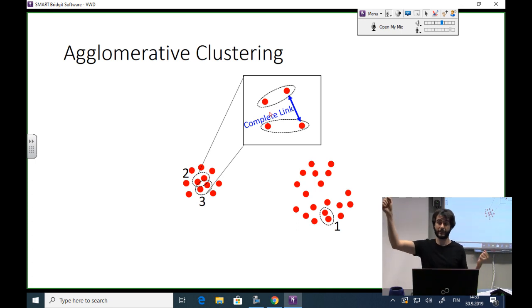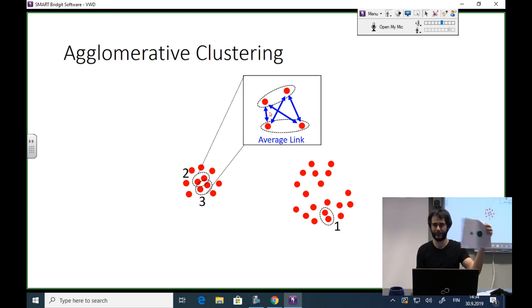It's taking the furthest points from the two clusters. You can even try to average, get the centroid, the center location of each cluster, and consider that as the distance. But what we're going to do today is a method called average link. You just sum up all these distances between every point in one cluster and every point in the other cluster, all pairs, and then divide by how many of these links exist. This one we implement because it's going to be working quite nicely. I have tested these other ones, and even though they are very good for their respective applications, this average link tends to be okay for this type of case.